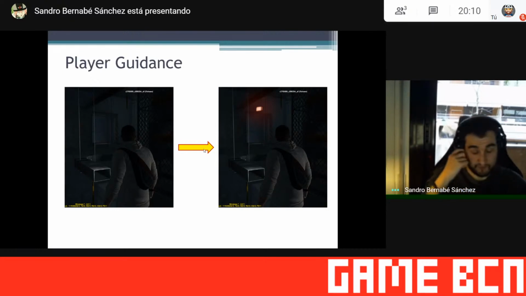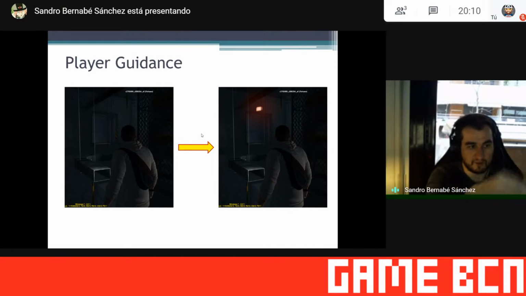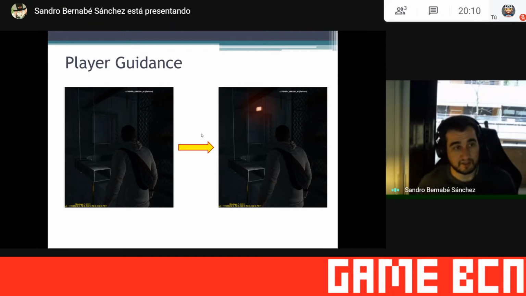The player goes to a skyscraper and needs to go up. There is a section on the interior, and at this point, the left picture is what they had in the original game, and the right side is what I added. Even in a linear section, you can go on top of the vent and reach that hole on the wall, but you could also go down, because there is something underneath. I wanted to make sure players don't waste time there, because there is nothing.